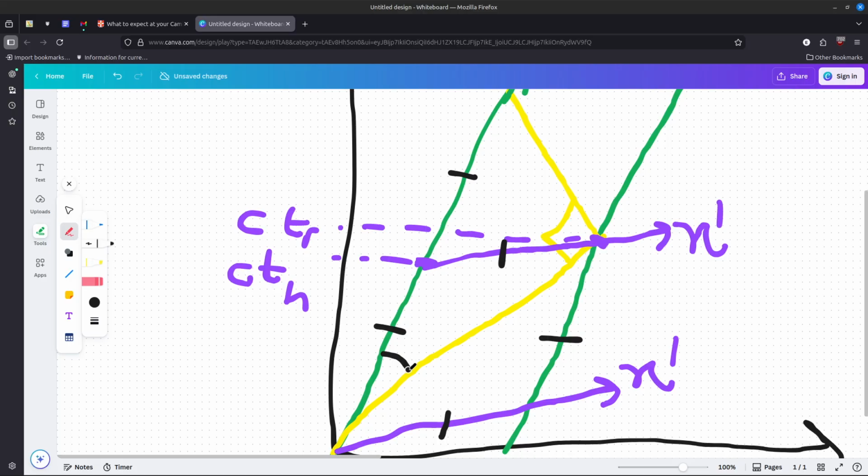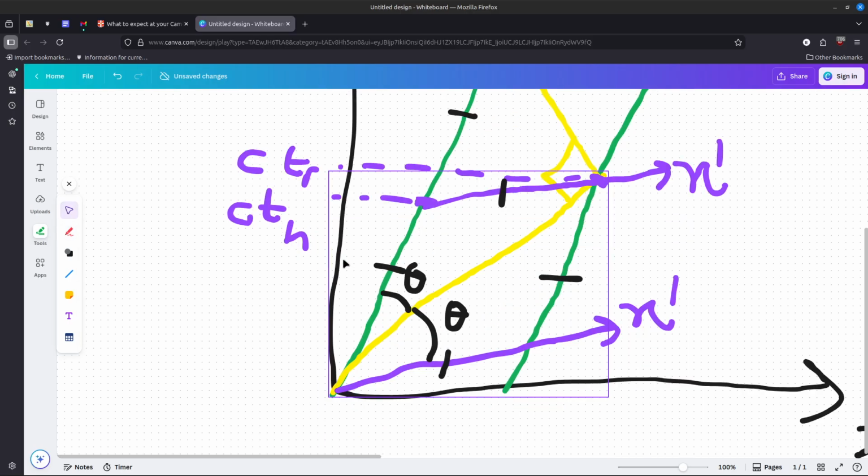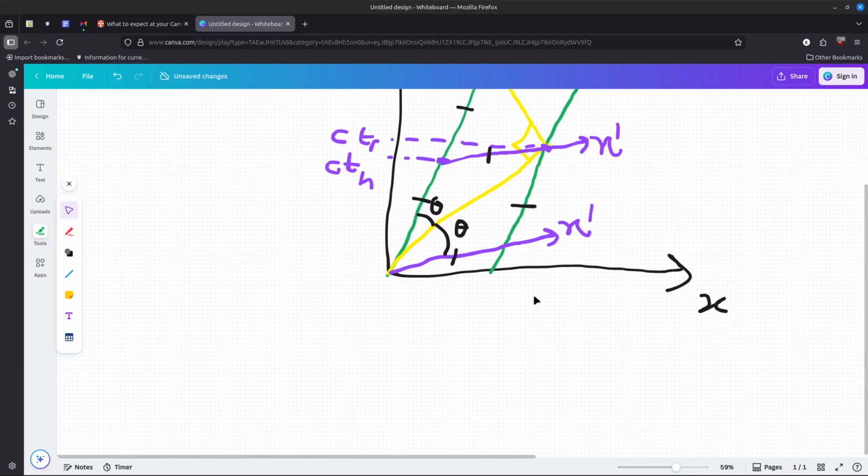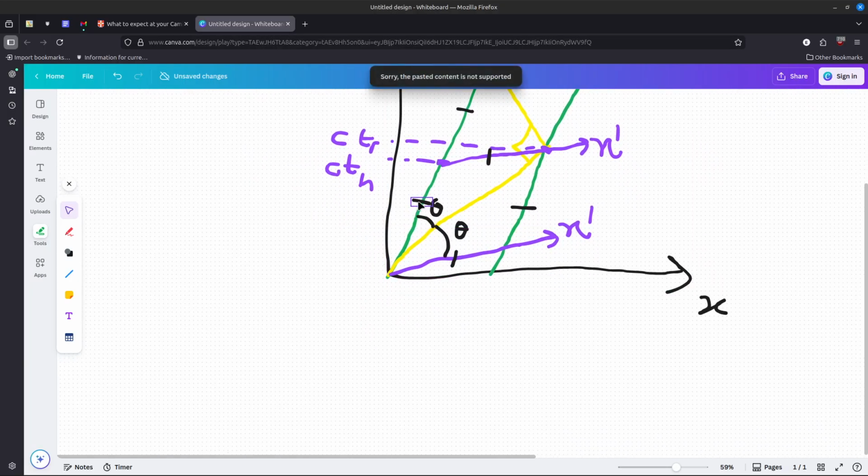And when you have a rhombus, this angle here is the same as this angle here. Now before we do any crazy trig, we can actually just notice something nice about the lines, which is that when you have two lines that are both the same angle from a straight diagonal, then the gradients of them are reciprocals of each other. So that means that this line CT, well, let's write it down.